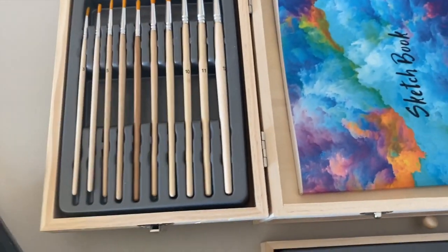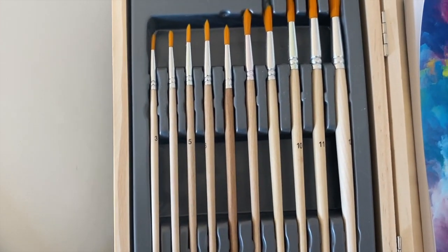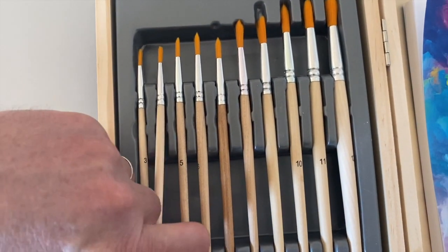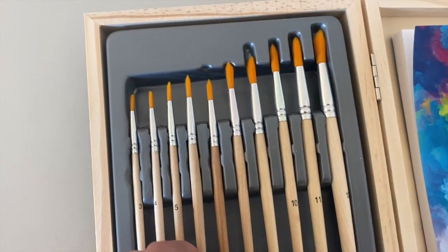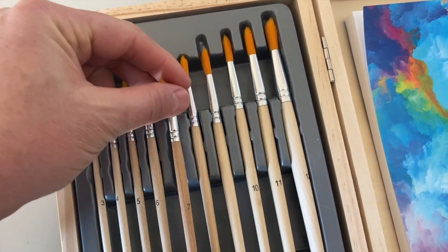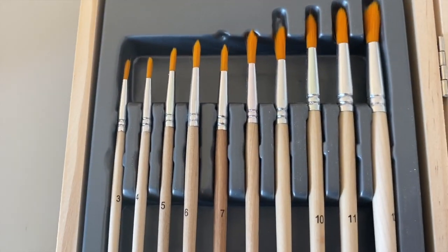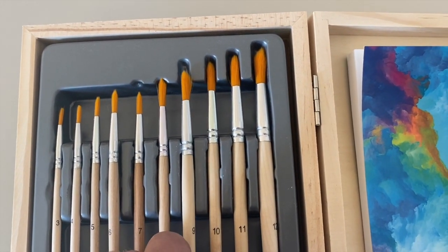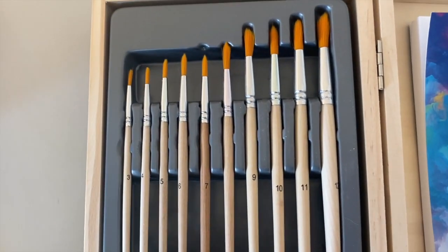Let's look at our brushes here. Here's our selection of brushes and these are all what you call round brushes, and you can see that they're all different sizes. When these are showing correctly you can see that they all have sizes showing the numbers. We see a number for each of these and these are standardized numbers that all brushes have. So if you tell someone that you're using a number seven round, they should know what size brush you're talking about. The seven might be in millimeters or it could just be an arbitrary number that people understand as brush sizes.